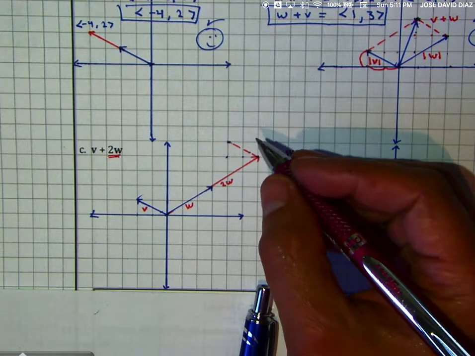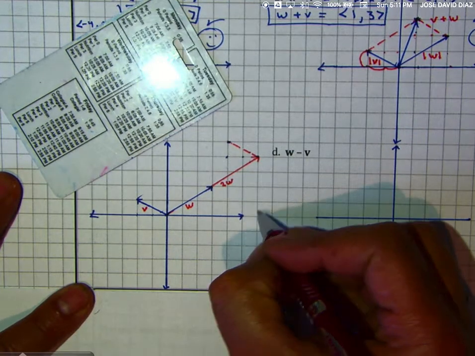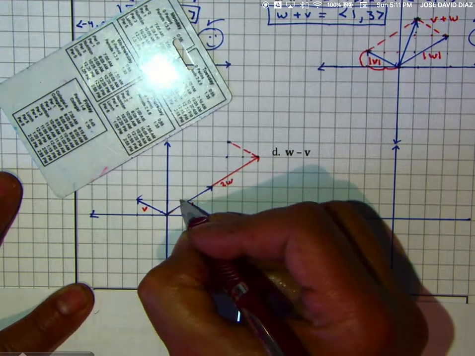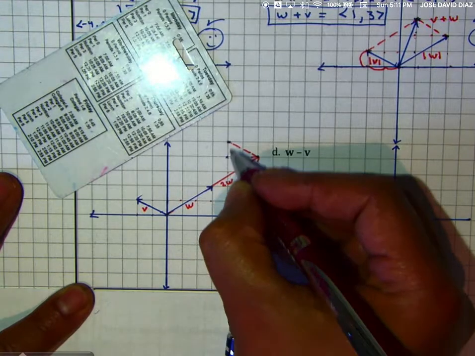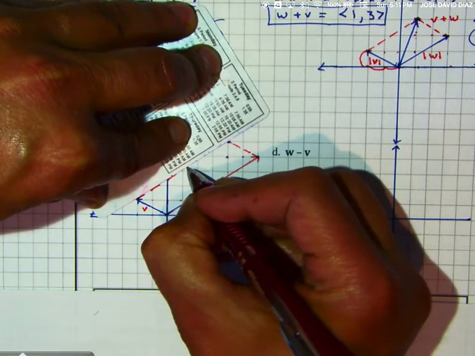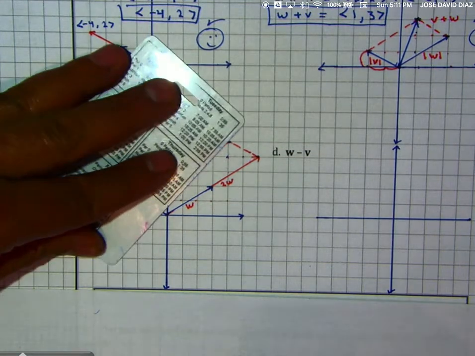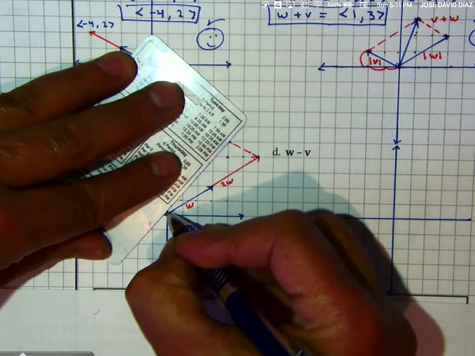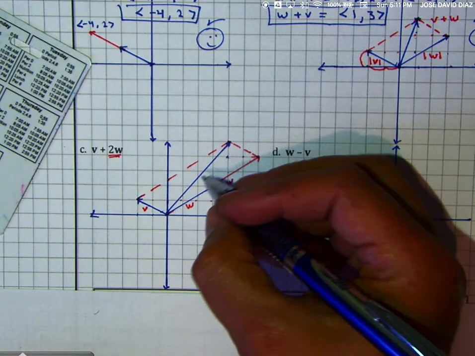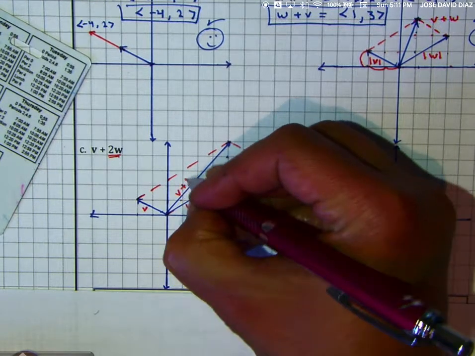And now if I move this vector over here, it'll be to the right 6 and up 4. 1, 2, 3, 4, 5, 6. 1, 2, 3, 4. It basically comes to the same endpoint. So once I move one, then I know where the other one should be. Your resultant vector is here. So therefore this one is V plus 2W.